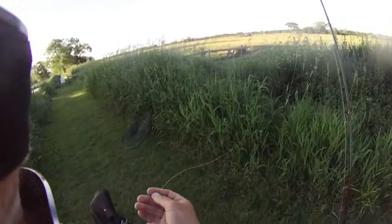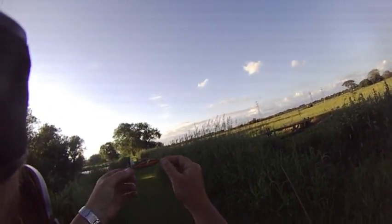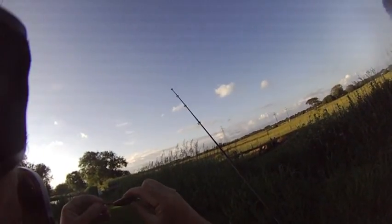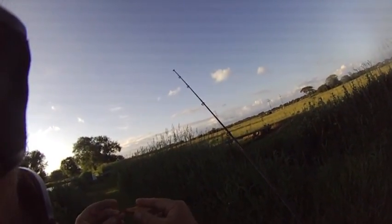This is the setup. Now, at the back end here, you've got your Devon Minnow. And there it is, ladies and gentlemen. See that? This is a brown gold. It's made of wood, but inside there's a metal barrel, so it's a weighted Devon, this one. A lot of people don't use weighted Devons, so they use just balsa wood or wood. Now, the idea is the current gets into the blades, and guess what happens when the current works the blades? That spins like a spinner on the mount, yeah? It's really, really good.